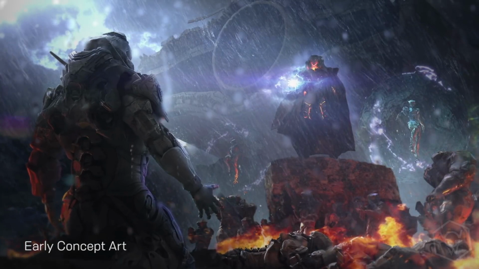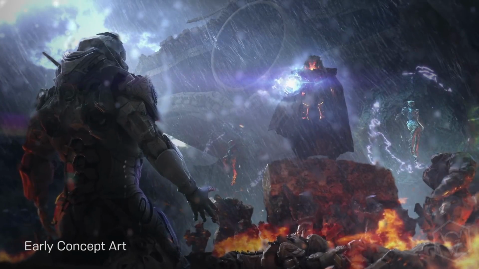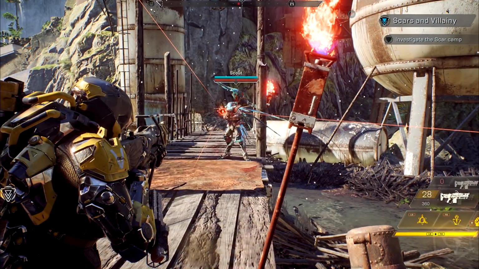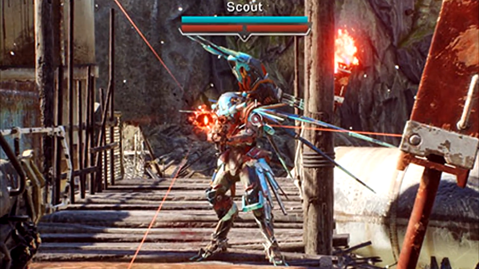We haven't really heard much or seen any gameplay of the Dominion, but they are in the game. They are humans, so maybe they have exosuits of their own. I'll throw a screenshot up on screen right now of what could potentially be a Dominion. I don't know, but it does have some sort of humanoid figure in a more advanced exosuit, it kind of looks like. But this is just me speculating. It couldn't even be a Dominion, I have no idea. It could just be one of the alien factions, but this could potentially be a Dominion.